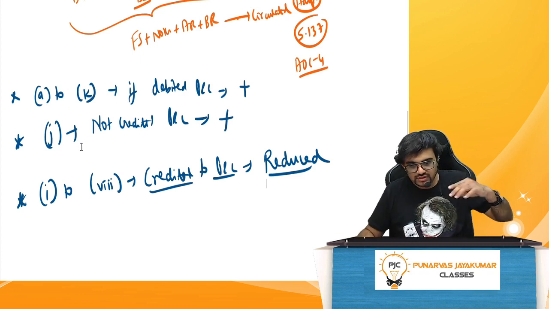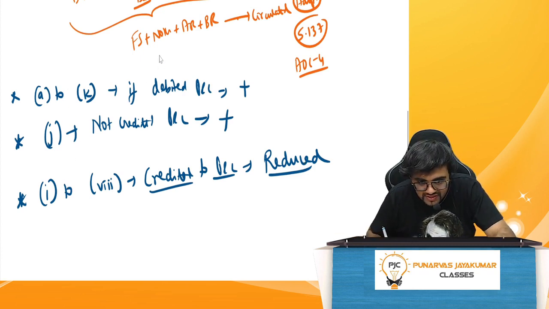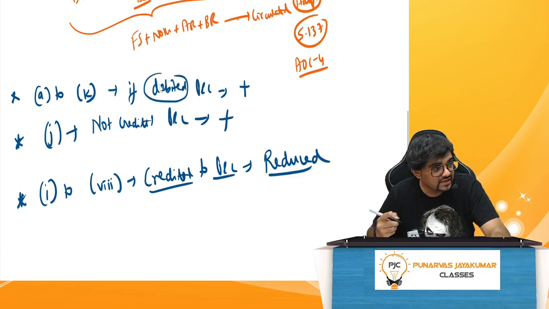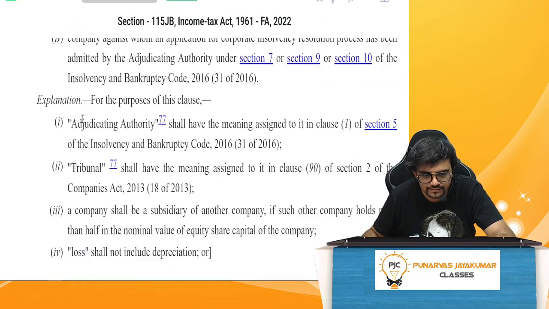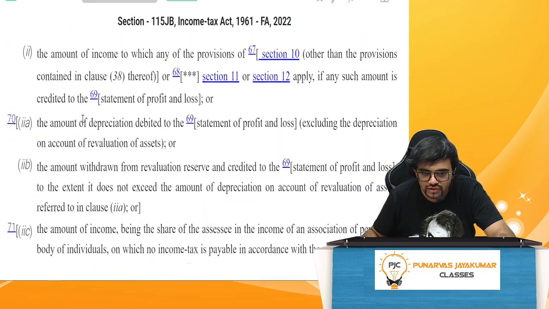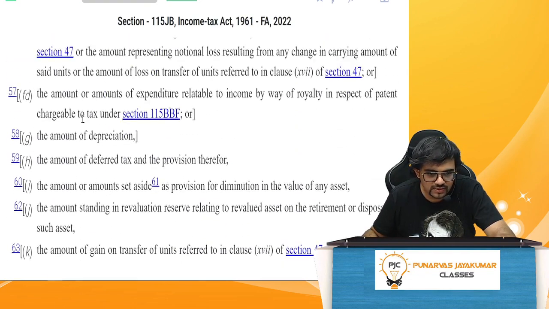So guys, I repeat, it should always be debited. If it is debited, then it should be added back, right? Which means if it is debited in the P&L account shown as an expense, the government didn't want the expense to continue, so I'm adding it back. One by one we'll see. A. Then I'll show where it is in the notes. This we are doing, Where Act analysis. Come on, one by one. A.